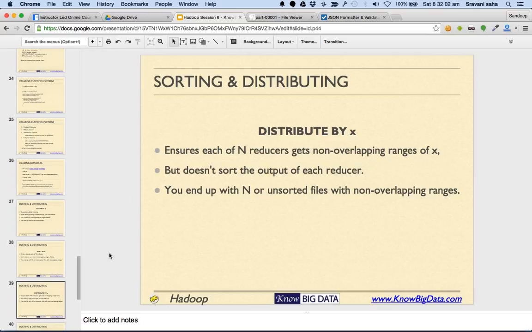In one of the partitioner examples in our code, if the word starts with k or more, send it to the second reducer. If the word starts with something lesser than k, send it to the first reducer. So distribute by X makes sure that all reducers will get non-overlapping ranges.